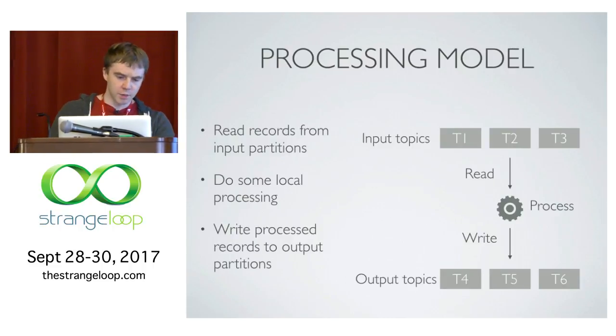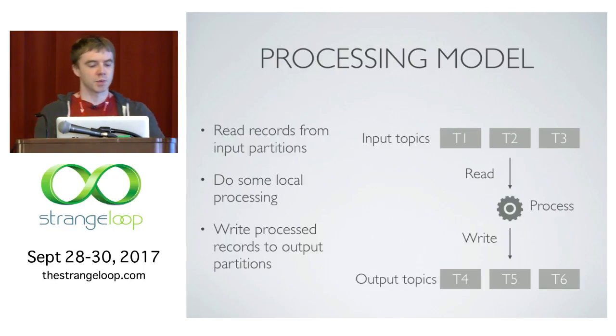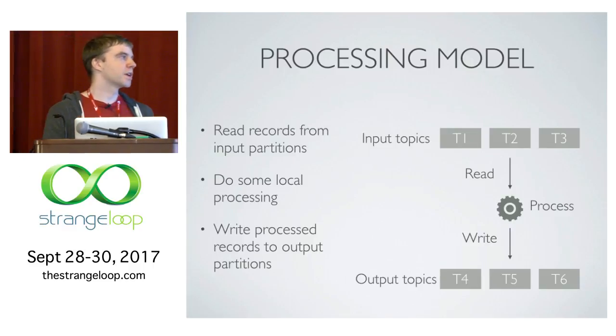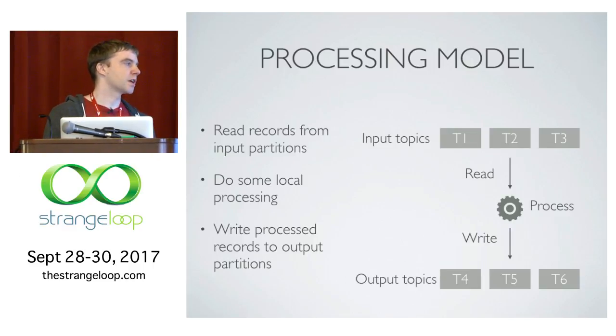So in order to talk about semantics, we need some kind of a model. This is going to be pretty informal. But basically, the model we have in mind is this read, process, write. We have input topics where we're reading from and output topics where we're writing to, and some kind of processor which is transforming the input into the output.